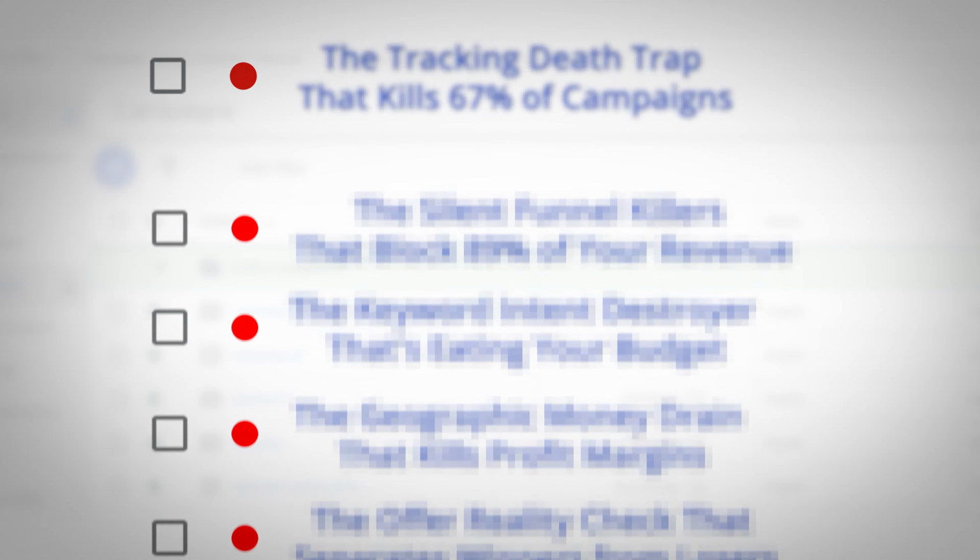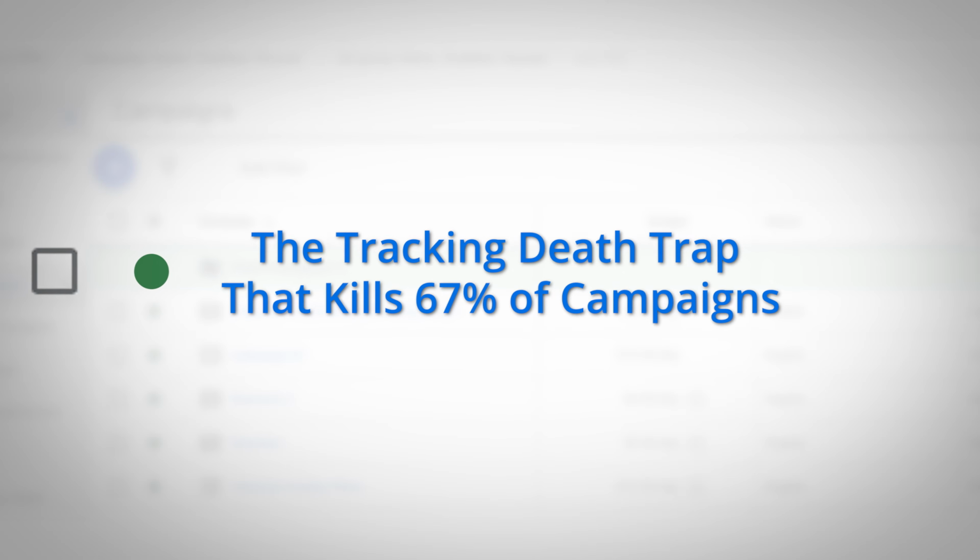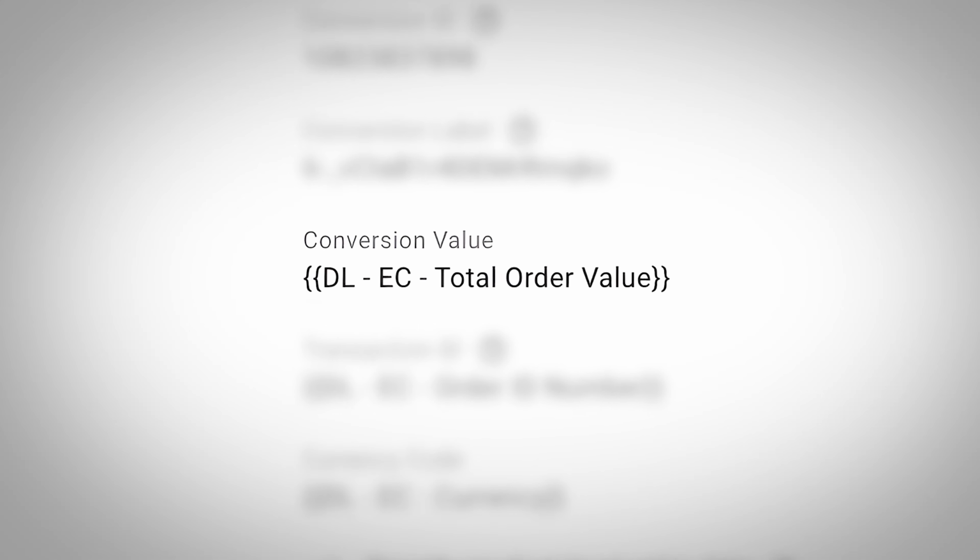So, first point I want to make is the tracking death trap that kills 67% of campaigns. If your primary purchase tag does not fire correctly, Google's AI literally says no value from your campaign and then just starts choking on your traffic. People set up conversion tracking once and never audit it again or never question it. But here's what actually happens, right? Your developer pushes an update, your GTM container gets corrupted, or someone accidentally creates duplicate tags. Let me show you the simple diagnostic process for this one.